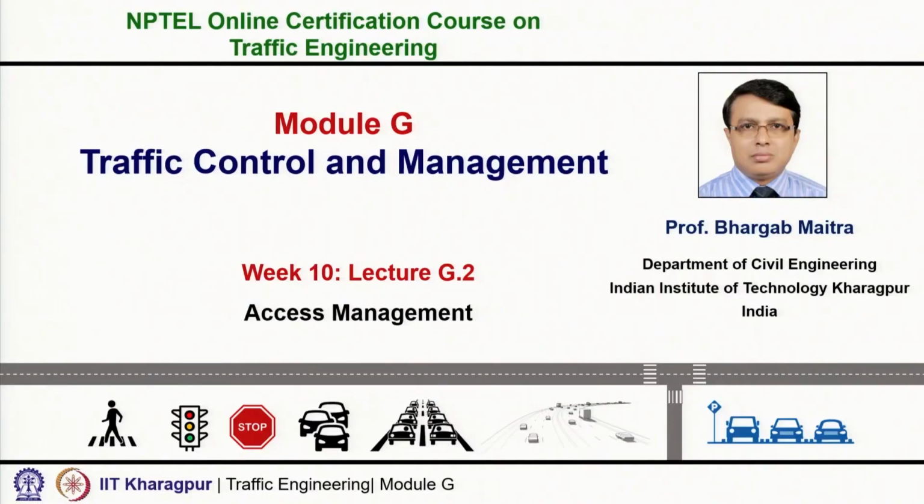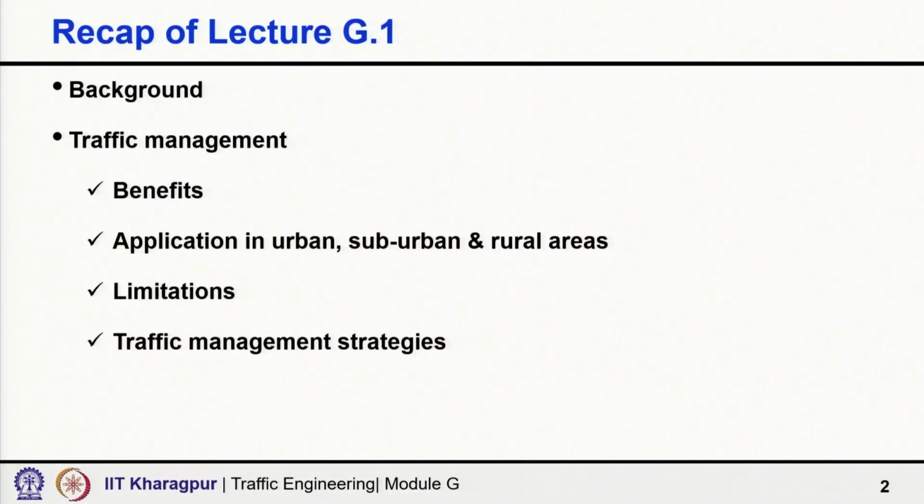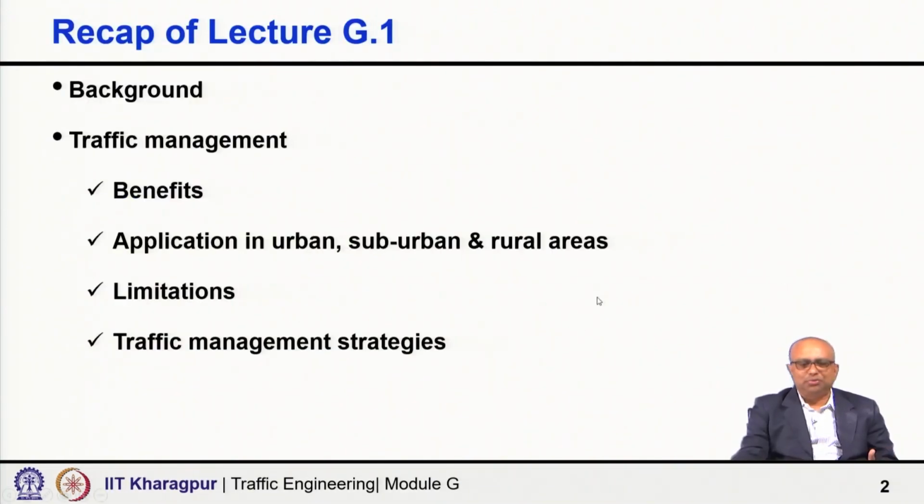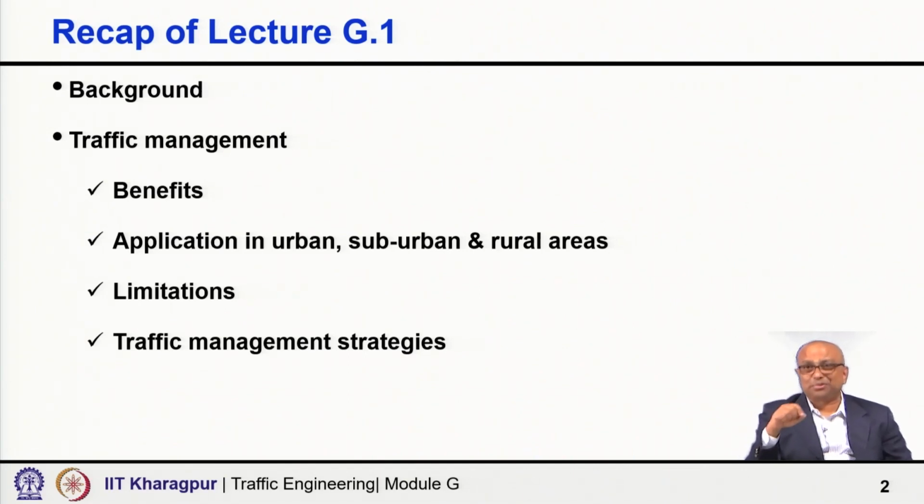Welcome to Module G, Lecture 2. In this lecture, we shall discuss access management. In Lecture 1, I mentioned the need for traffic management, why it is becoming increasingly important, what the benefits could be, where we can or should apply it, what the potential limitations are, and about different strategies, the 4 major strategies I indicated. And the first one was access management. So, this lecture is on access management.